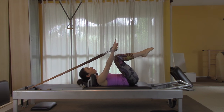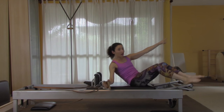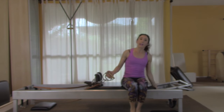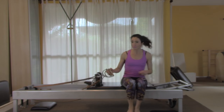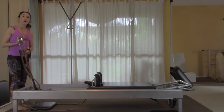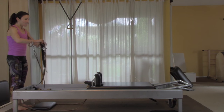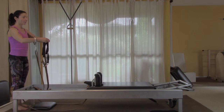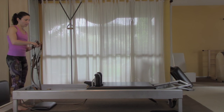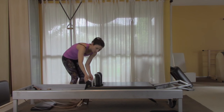Return your legs in, return your arms up to the ceiling, and rest your head. Take both handles into one hand, step off and sit up for a moment. We're going to change to two springs — put two springs on in the middle and take the outside ones off. Take your handles and come back to set up the straps for the frog and circles. On my reformer I'm setting up a longer strap, taking the leather strap and the handle and putting them together.